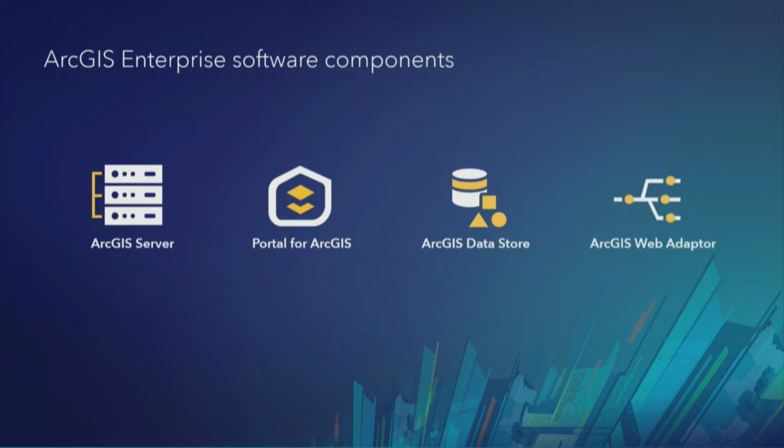The last component is the ArcGIS Web Adapter. And the Web Adapter is what enables web tier authentication, which will give you single sign-on. Lots of organizations are all about single sign-on. And for good reason, it's very convenient for users to use the same credentials that they logged onto their computer with to log into the portal. And that's what Web Adapter allows you to do. It also, whenever you deploy a server site, it could be just one machine. And that's perfectly fine. But for a lot of organizations, it's not just one machine, it's actually a group of machines.